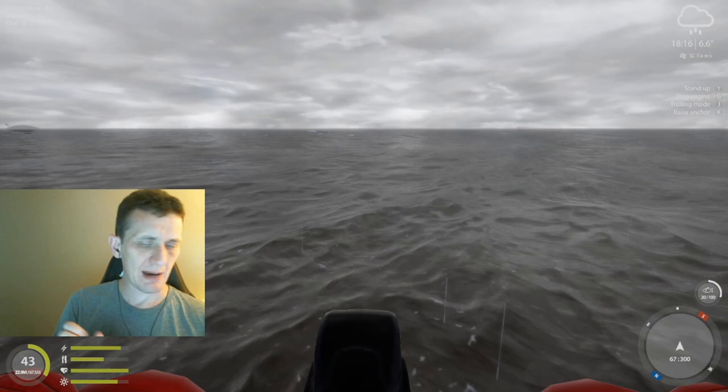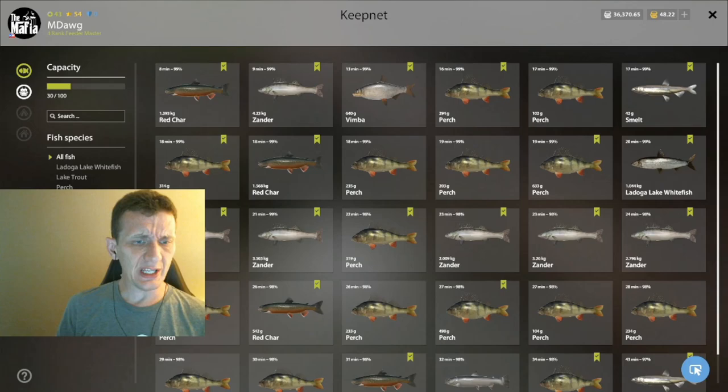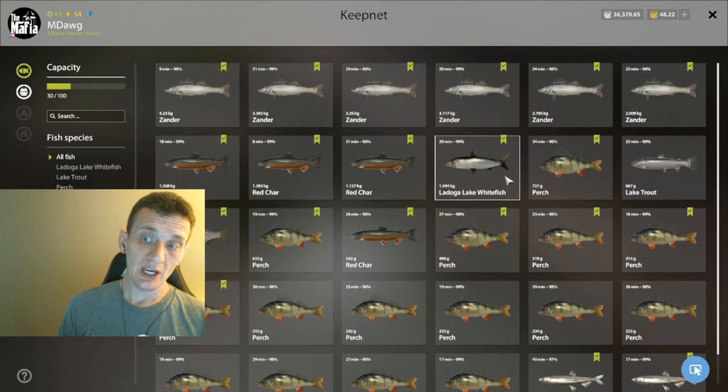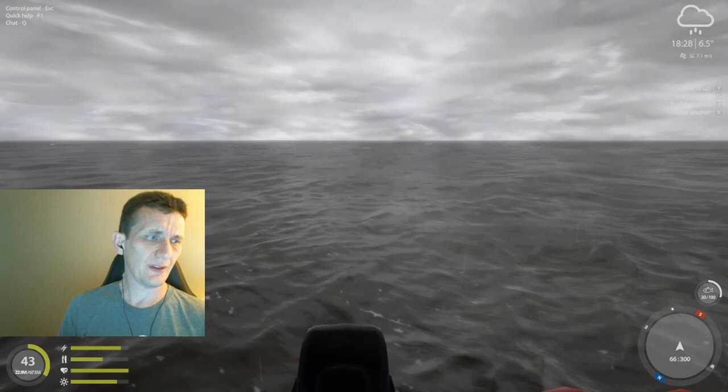So hopefully we'll sit here. So far what I've caught, it's been pretty good. Of course, it's more Xander again. But we've also had 3 red char this time. No regular char, which last time we had regular char, not red char. So it's kind of backwards. We had 1 whitefish, even a Vimba. Which is kind of odd, but with Wacky you can pretty much catch anything. Still a lot of perch, but that's fine because you are getting other things as well.